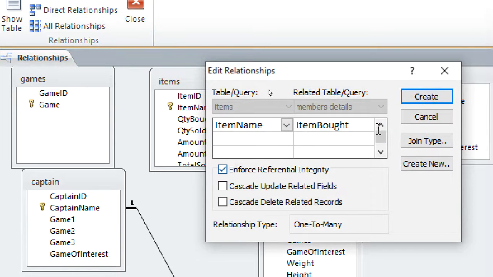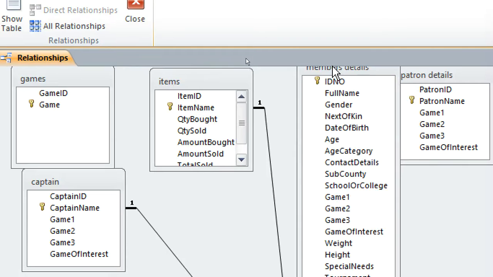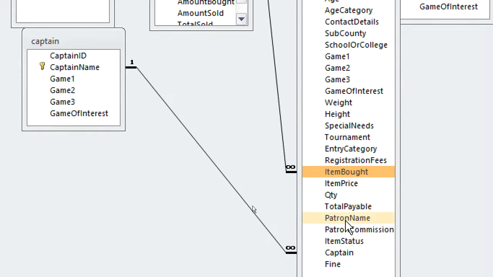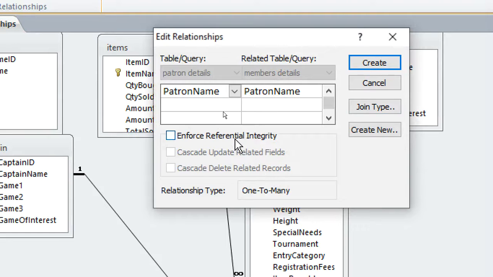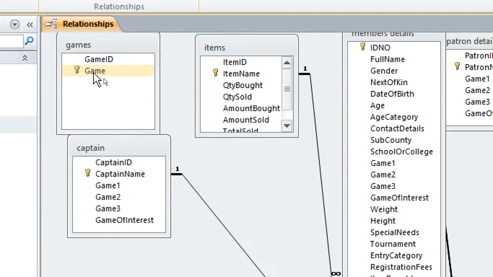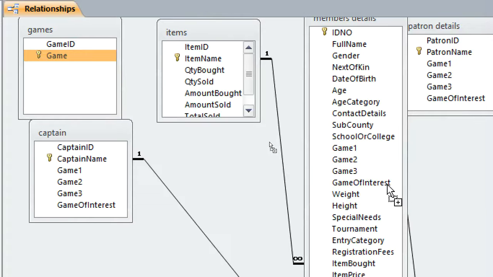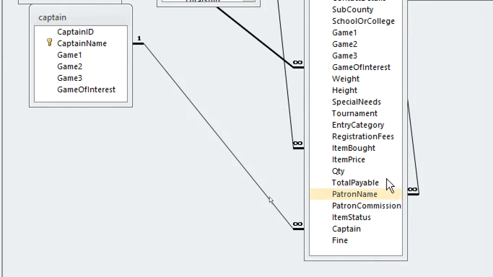We have many-to-many relationship. Create that one. Then we shall have the patron name going to patron name. Here, one-to-many relationship. Create. Then we shall have the game going to game of interest. Here, one-to-many. Create.